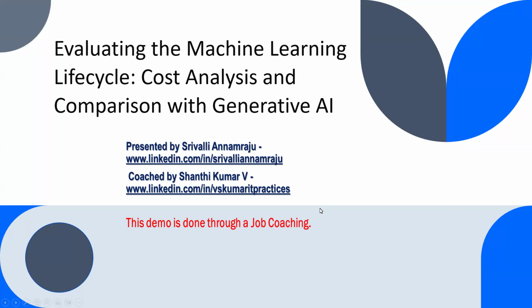Hi, I'm Srivalli. I have about 16 years experience in IT industry that includes various roles. My latest experience being at Microsoft Redmond. Today, I'm going to demo the evaluation of machine learning life cycle in terms of cost and resource.